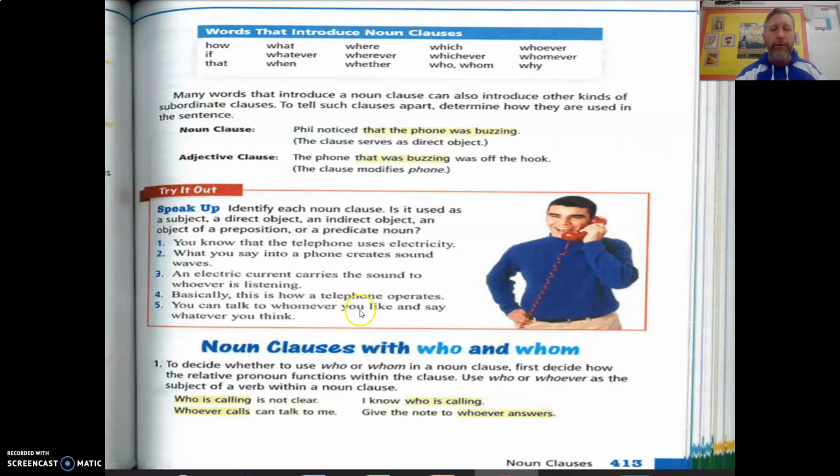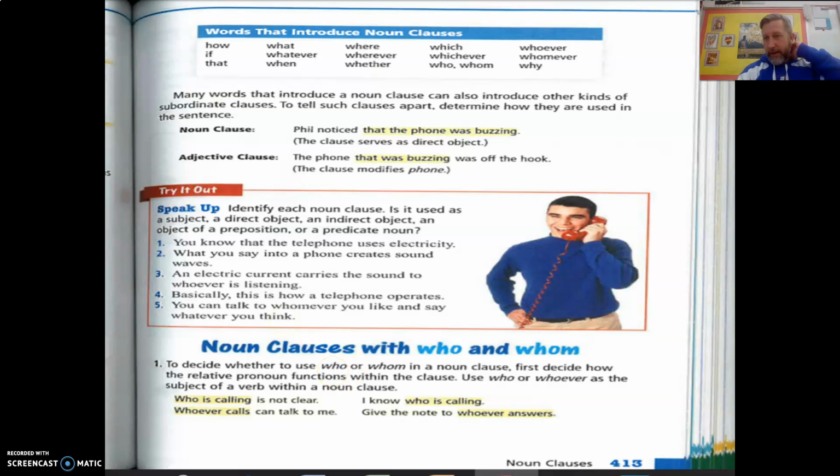Be careful. Whomever you like would be a noun clause. Whatever you think would be a noun clause. All right, and so whomever you like, oh, look at the word to there. There's that preposition, right? To is going to be a very common preposition to attach a noun clause to the end of to make it a prepositional phrase. All right, so this particular one, whomever you like, that's going to be the object of the preposition. All right, and then whatever you think, that one is going to be a direct object. Say what? Whatever you think. Okay, so help yourself by asking those questions.